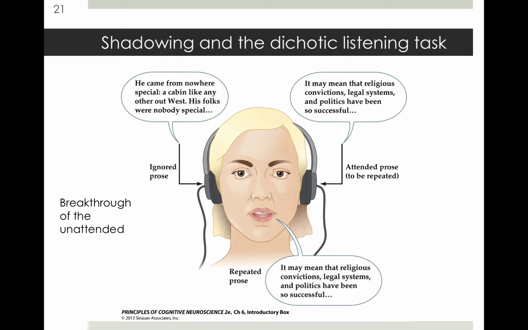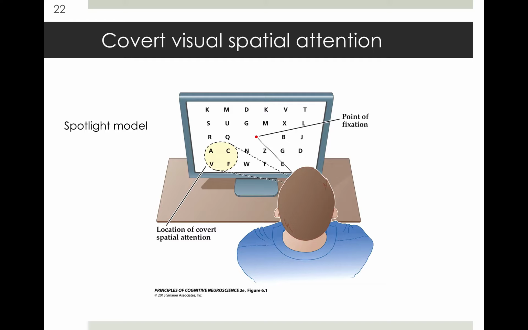In vision, we also have a number of well-established paradigms, especially some that look at the spotlight model of attention. A pretty classic paradigm is when you're given an array of different objects, such as letters or numbers. You're always supposed to maintain fixation, which means keeping your eyes in the middle of the screen, so keep staring at this red dot here. At the same time, you're asked to pay attention to all these different objects on your screen. Afterwards, you might be asked, was there an A in your attended area? That's another classic task of visual attention.